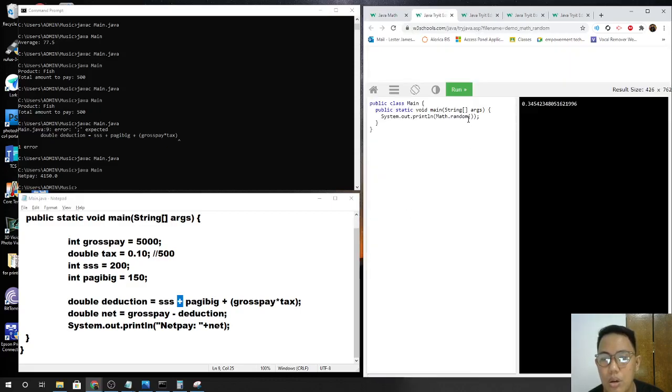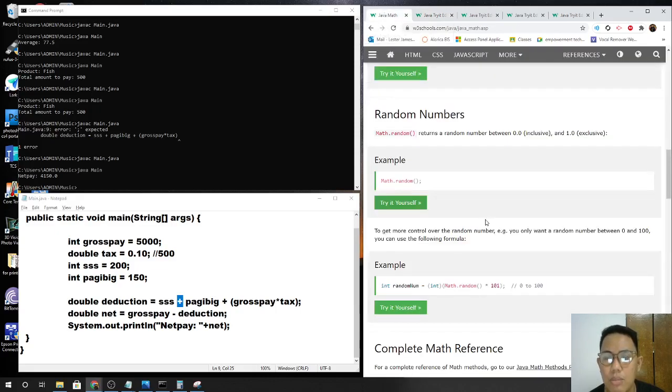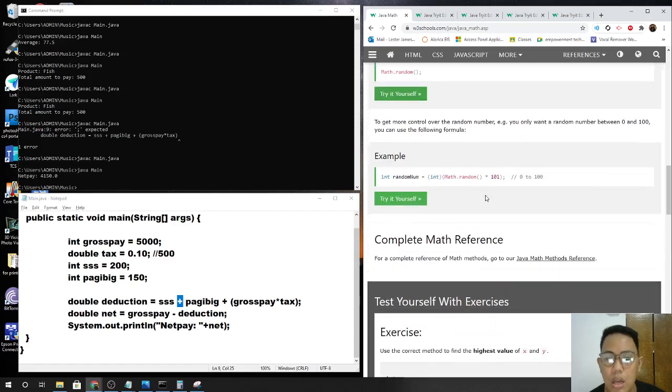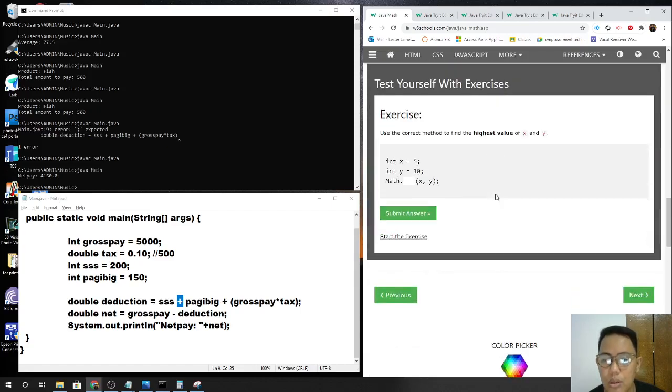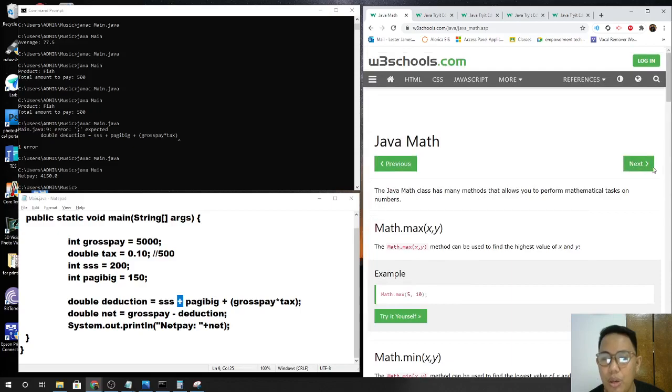If you use this syntax, it will give you a random number. This is applicable if you want to generate a captcha or a temporary password. I'm just giving you a run through of some syntax you can use in the future. These are Java math for you guys.